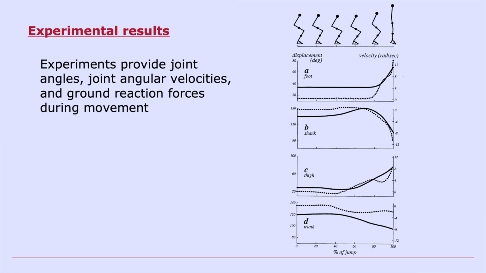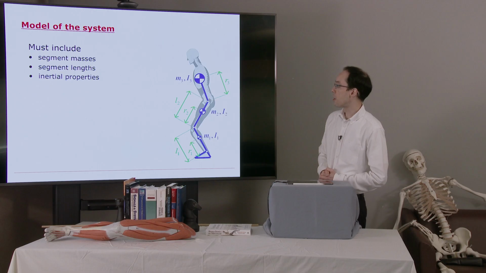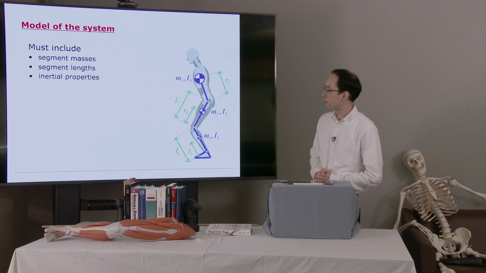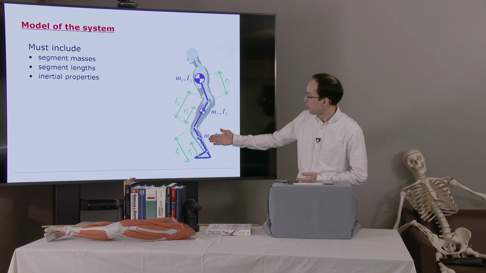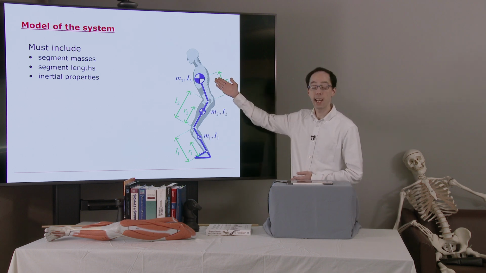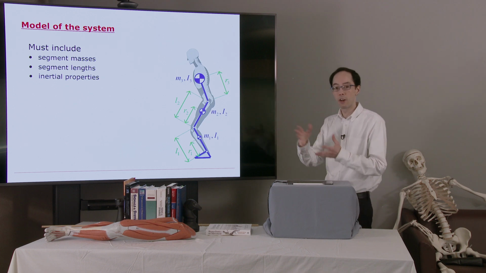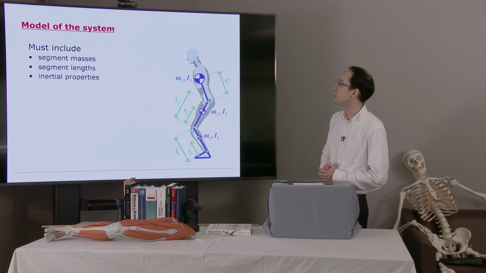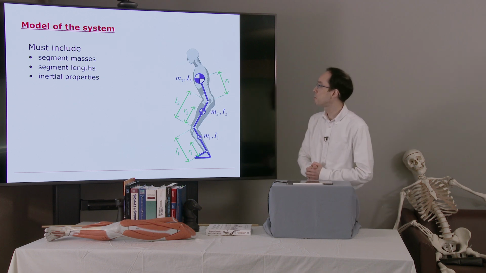In the plots, we see the angular displacements and angular velocities of the foot, the shank, the thigh, and the trunk. And we'll use these data with our model to calculate the net joint forces and moments. And here's the model we're going to use. So we have 4 body segments. We have a foot, a shank, a thigh, and a hat. HAT stands for head, arms, and trunk, or head, arms, and torso. We usually just call it the hat segment.